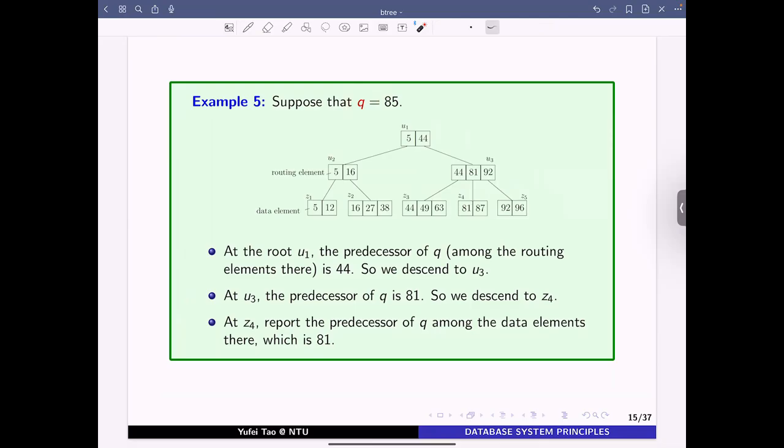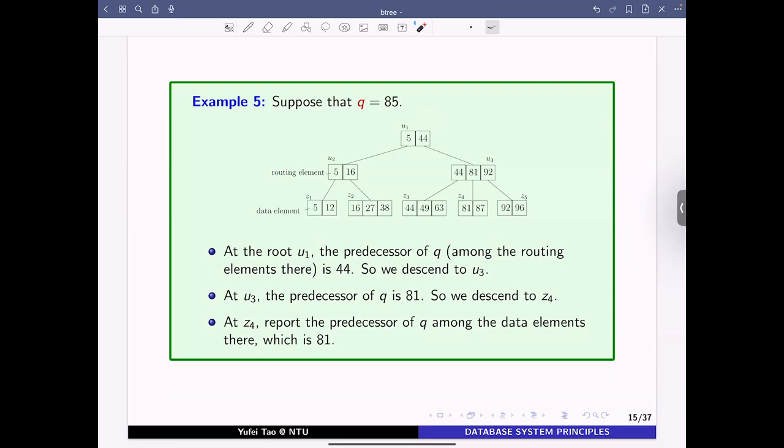As a human being, you know the predecessor is 81, but how would an algorithm be able to figure this out by resorting to a B tree? The search algorithm always starts from the root. So here you open the root. Now remember that the node is stored in a disk block, right? So you have to pay $1.